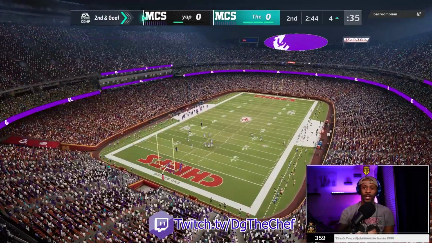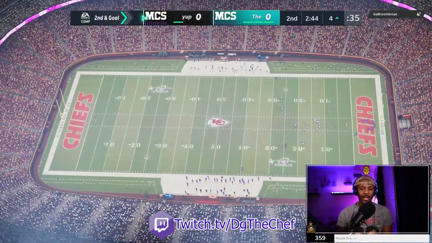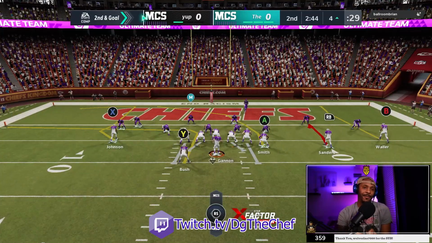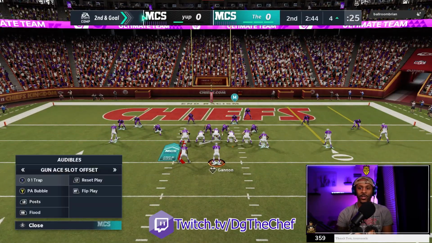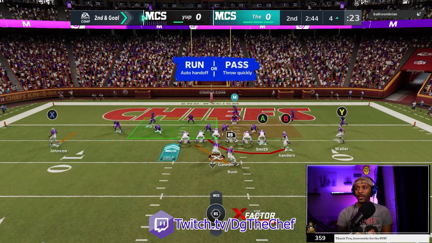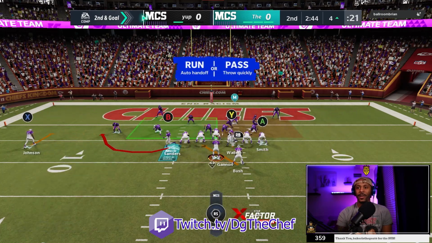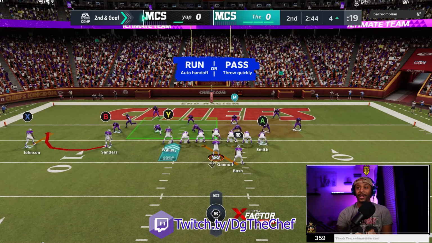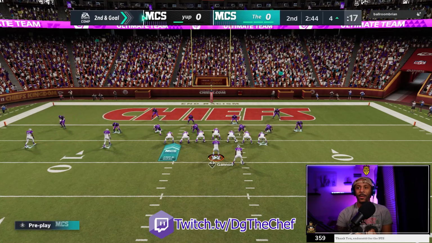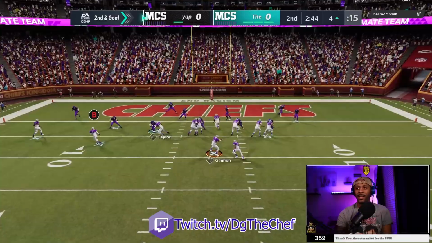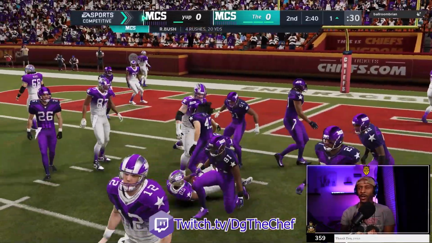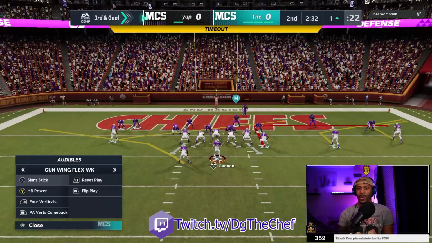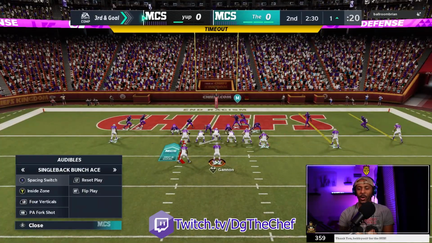I'm just going to come out in some random play. Now I can run all these plays with my tight end in because my tight end is 94 speed, but I'm actually going to motion down into a PA bubble. So now you'll see the whole defense has to shift. We see that we actually have some people out of position, and I think we have the numbers here. So I'm just going to hand this off. There we go. Oh, we don't get in the box. Let's just go ahead and quick snap it. We're going to motion again. We're just going to run 0-1 trap.